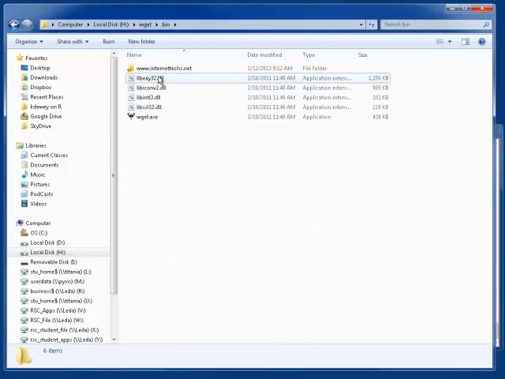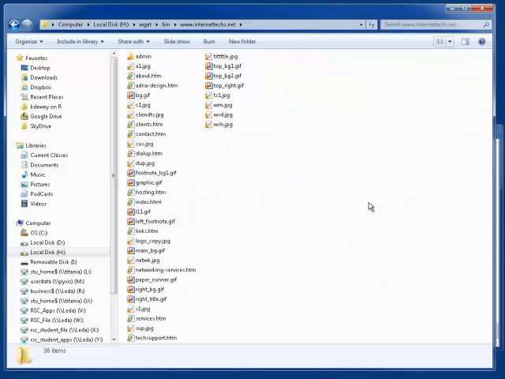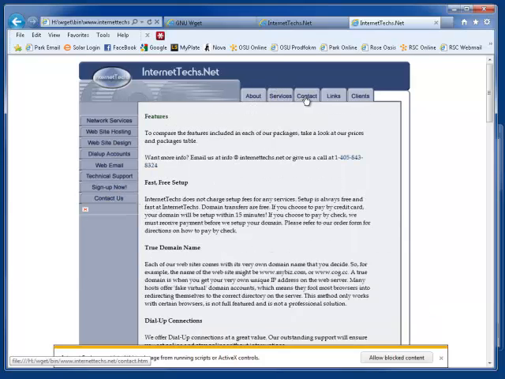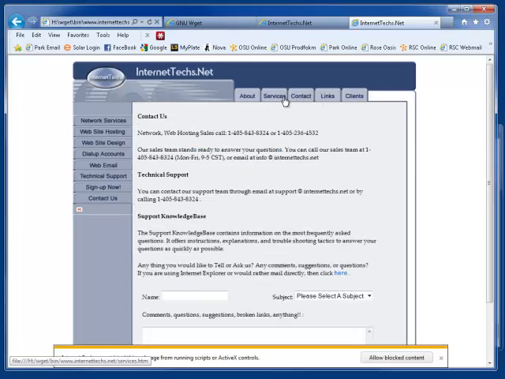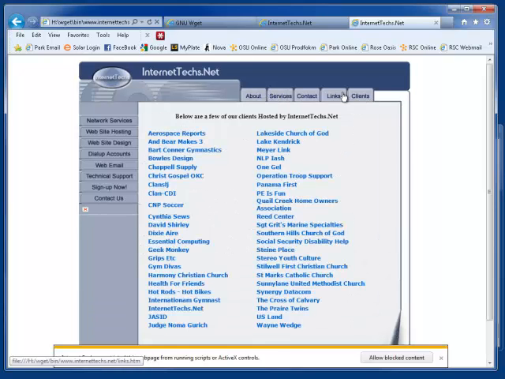What it did is it made me a folder called www.internettext.net. That's the website. I'll change it back to list view, and it started getting all kinds of stuff. Now, if I bring up that same index page, it looks the same, but now it has some graphics with it. It's just not all complete yet. See, some of this stuff works. I wonder if they changed everything. Yeah, it looks like they changed most of the stuff. Wow, these are all my old clients, too.